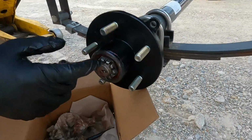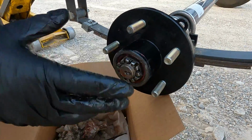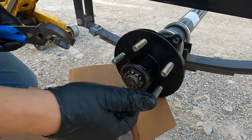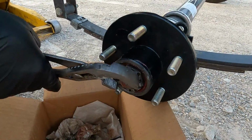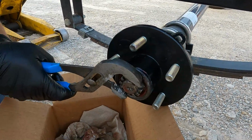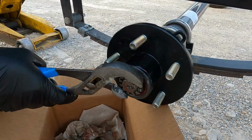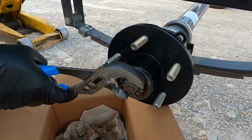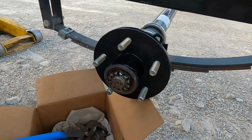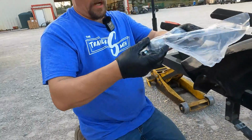So now at this point, if you've remembered where your cotter key hole is, that will be helpful. We're going to back this off a quarter to three-eighths of a turn. This nut has 12 castellations in it, so you have multiple positions. You can really get a fine tune on the nut. Right there is good.